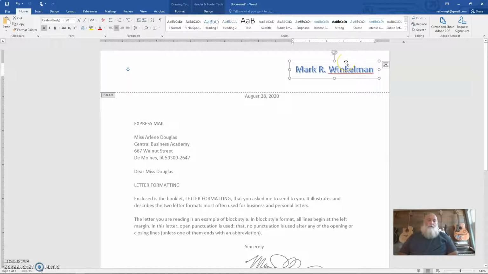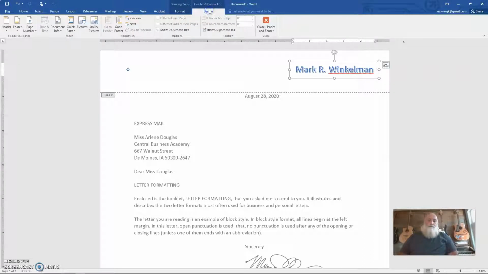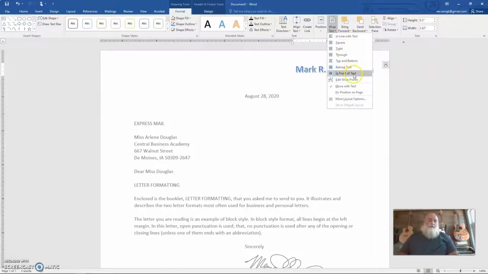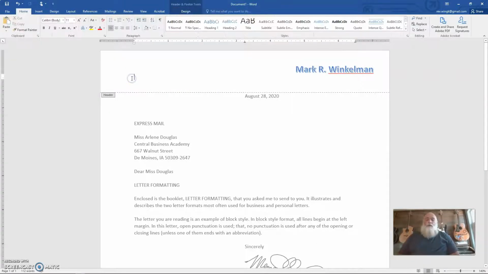I think the best way to do it is to go to the format tools, the design, go to text wrap and put it in front of text. Then I can float it anywhere I want. Okay, so that's how to use Wordart.